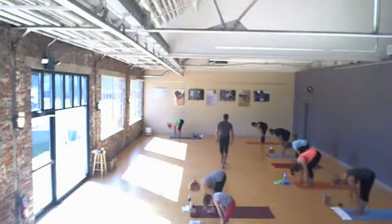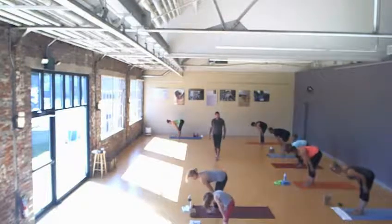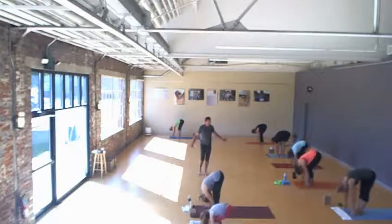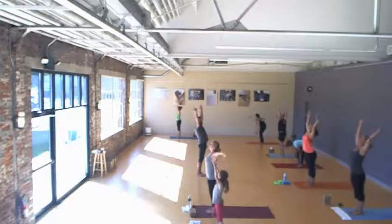Fold. Halfway lift again, long flat back. Fold. Inhale, reach up, look up. Exhale, fold.